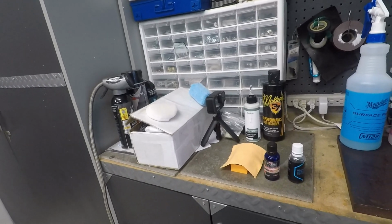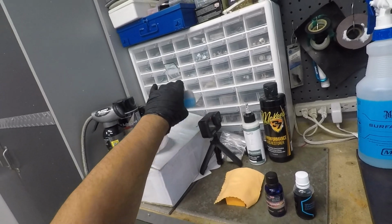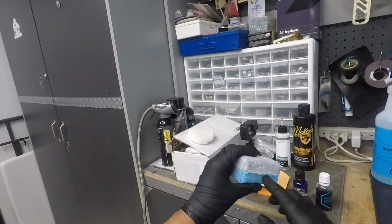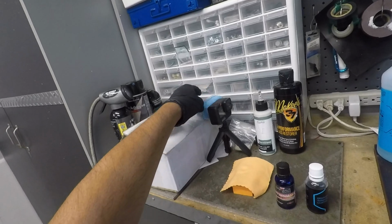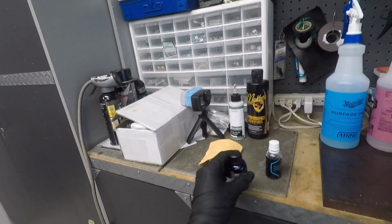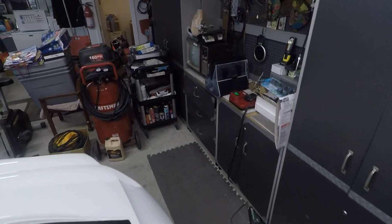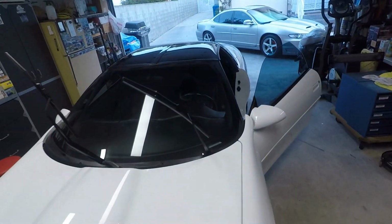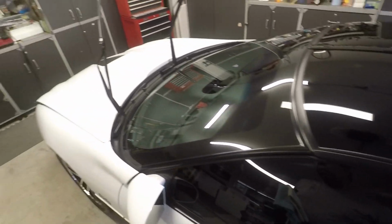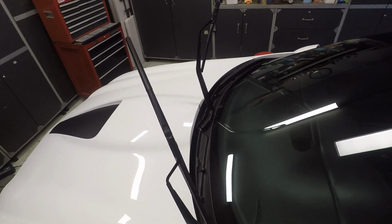Now when it comes to applicators, you've got the typical block and suede, which works just fine. You've got an auto fiber type applicator, which has the liner, which will not absorb a lot of product. And then you have these G-Technic ones, which I'm going to use right now because I want to get rid of them, and I don't really find myself using these. So just let me close this door. Let me pop my towels under my arm. Actually, let me use the stool.